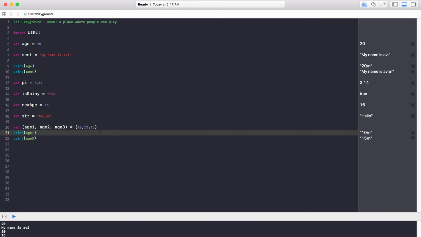Fantastic. So this lecture was quite short, but we covered two very important concepts. The first one is constants. To create a constant in Swift, use the let keyword, and you create it just like you created a variable: specify the variable name, specify the value. And then multiple assignment in Swift is very straightforward. You specify whether it's a variable or constants, then in brackets, you type in the variable names separated by commas, equal to, and then the respective values of those variables separated by commas in brackets.